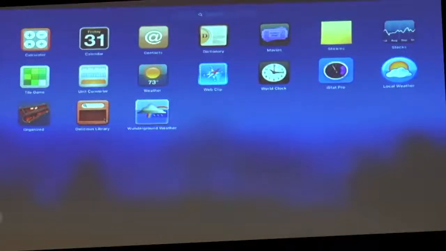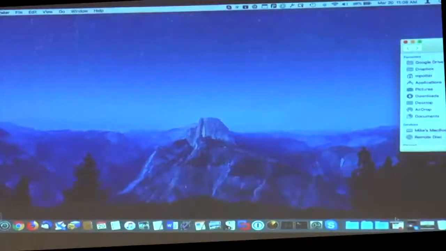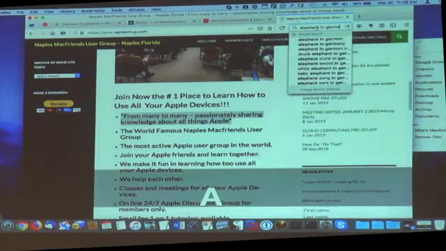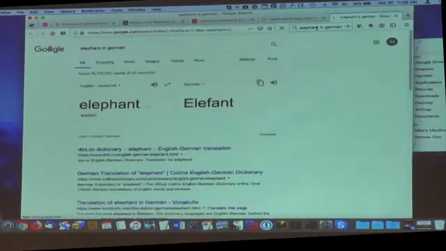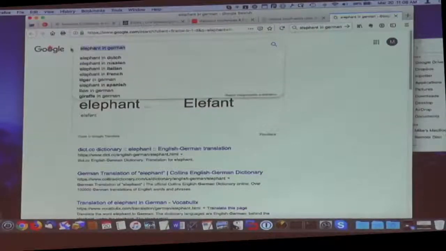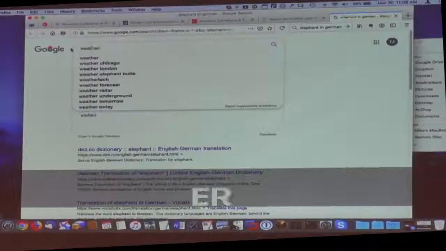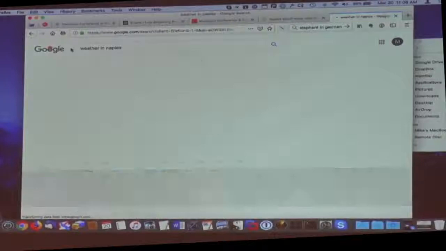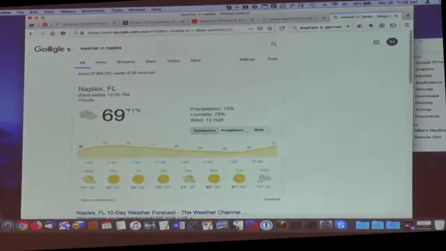Well, I'll tell you what else can do that. Google. Or Bing. There you go. And the gentleman was correct. Let's see, I don't think sound will come through, but you can actually listen to it too. Now, by the way, a lot of these things that we're doing with Spotlight, you can do in Google as well. So if I wanted to do something like weather in Naples, I'll get the results back in Google too.